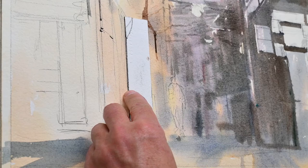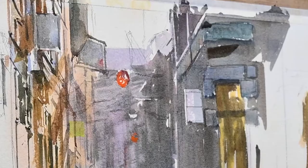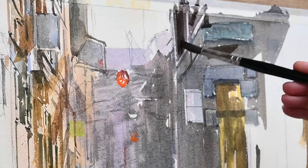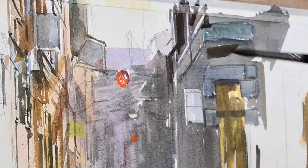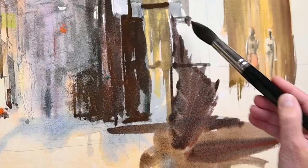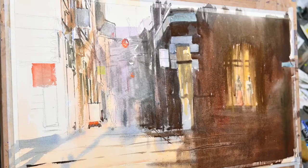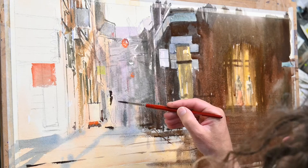You start with a white, shiny piece of paper, and everything you put on that paper feels dark because a color is always darker than the clear white of the paper. But when you take time and put new washes over the first wash, you see that the first wash is getting lighter and lighter. And when you are halfway through and putting the real darker shadows on your paper, that moment is magic — because then the first layers really start to shine. You see the real light coming through your paper, and yeah, I love that moment.